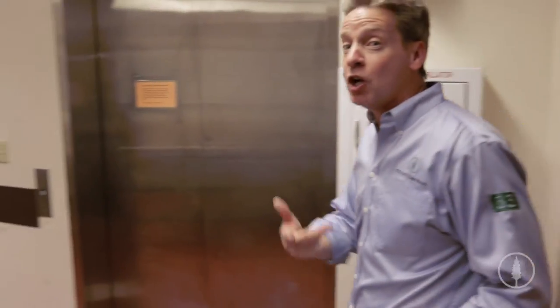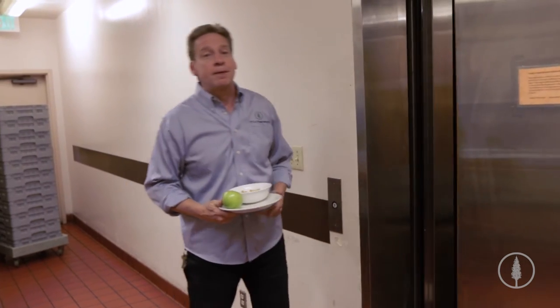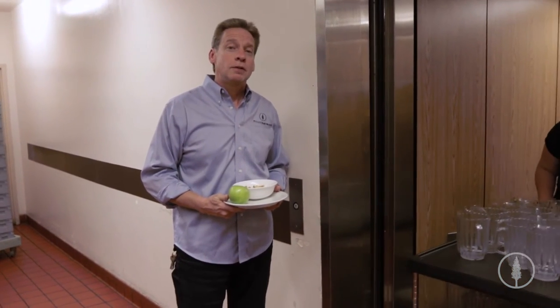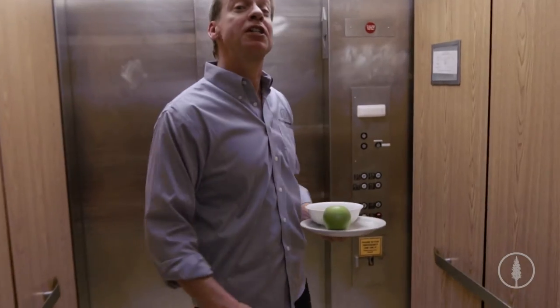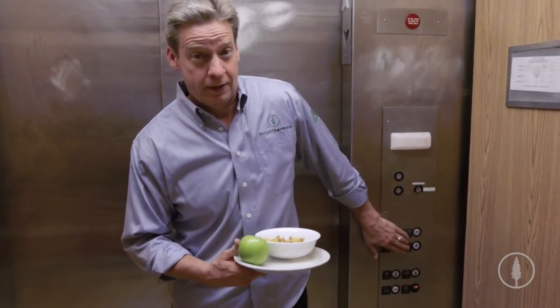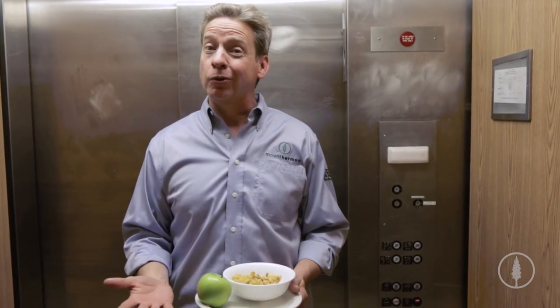So you might be asking, what are we going to do in the meantime? Well, that's a great question. We're going to load all those dishes right in here, and then we're going to take them downstairs on a little trip where we've set up a temporary dishwasher. Those dishes are going to take this trip over and over again — maybe as many as 15 times during one meal. And that is a lot of awkward elevator music.